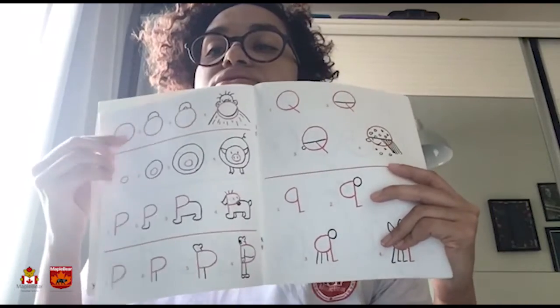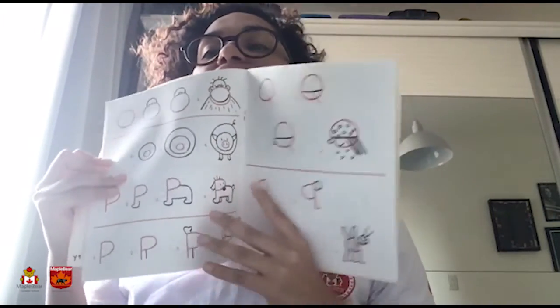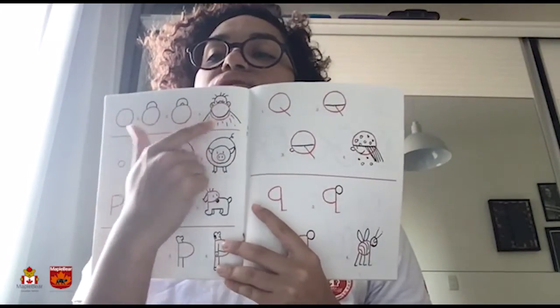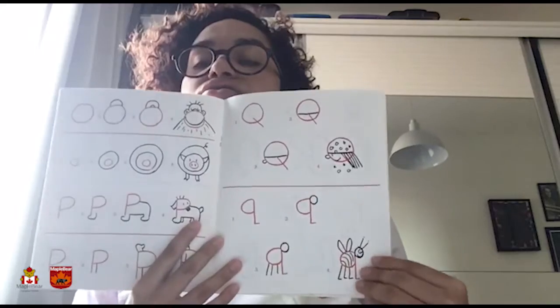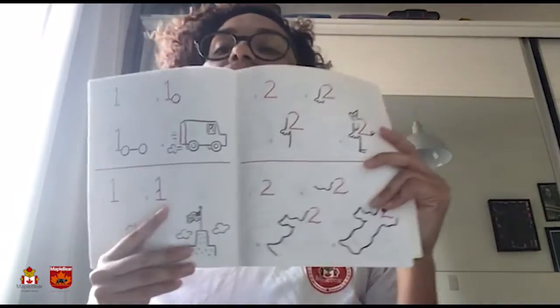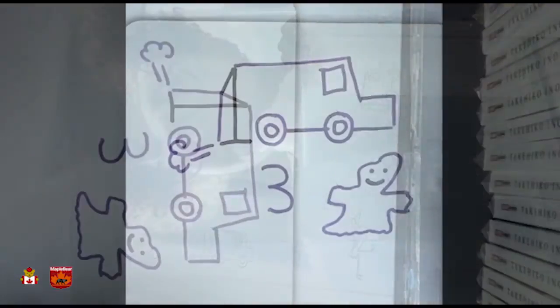For example, this is O, uppercase, lowercase. Then we have ways that we can use to draw different things, okay? So today I'm going to start with numbers, and I'm going to show you how to have fun with them. Look, it's really nice. Are you ready? Let's go.